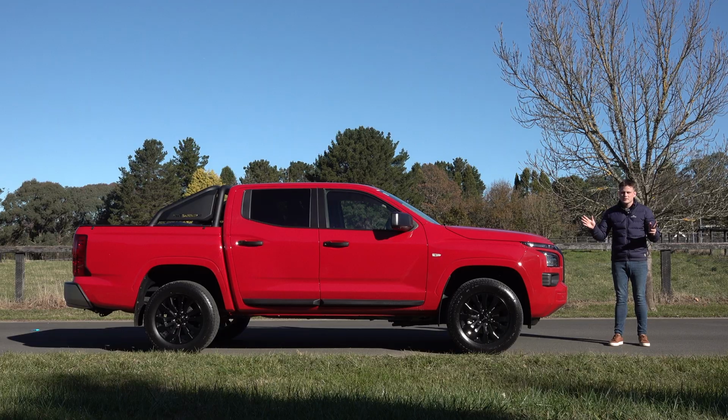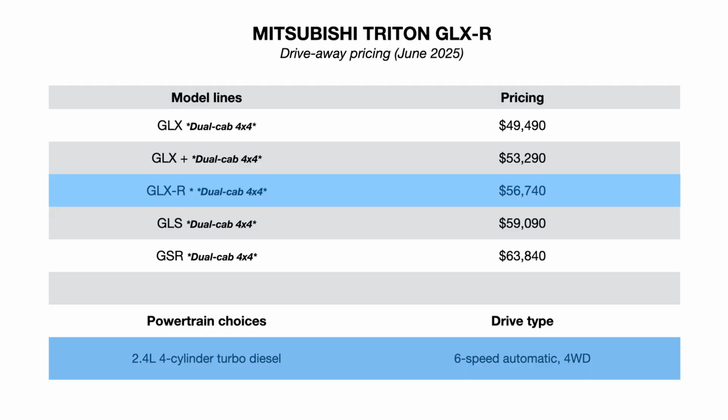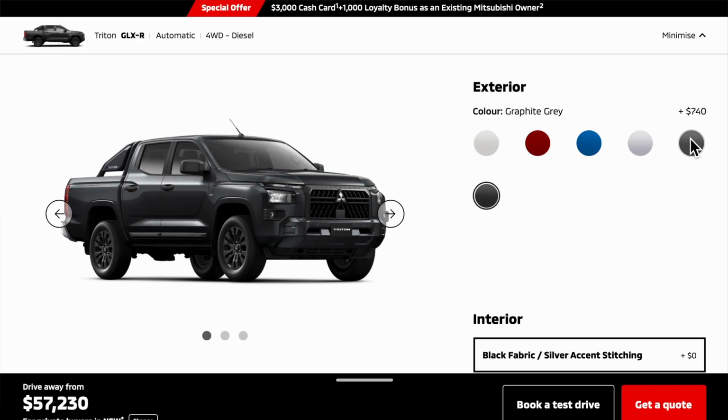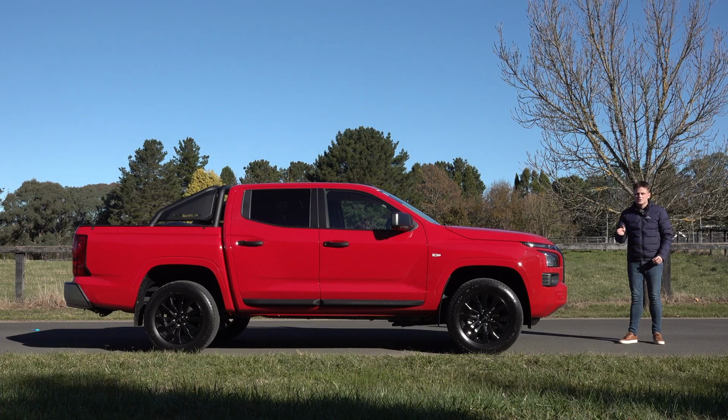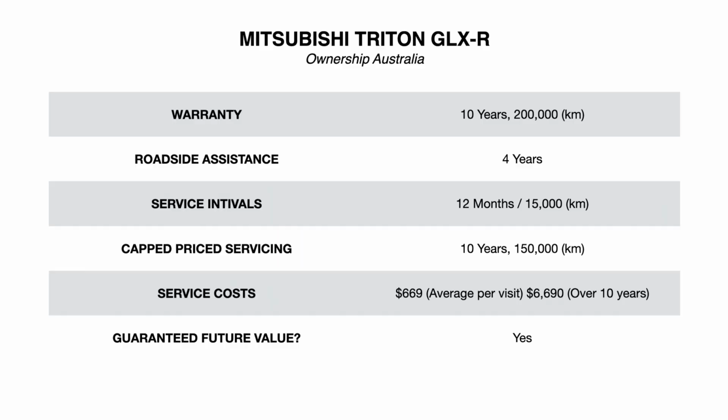Before we start, what are some of the key things that you need to know before you walk into a showroom? Well, firstly, this GLX-R is an off-road enhanced version and it is priced from under $57,000 before on-road costs, and also available with a decent selection of colours to pick from. And on your screen, I've also listed out some other off-road dual cab utes that you might want to check out. And finally, for ownership, warranty, servicing and running costs, everything you need to know is on your screen right now.